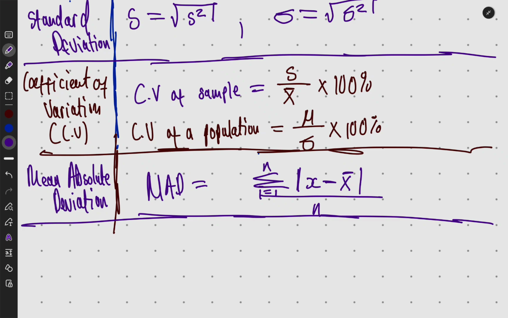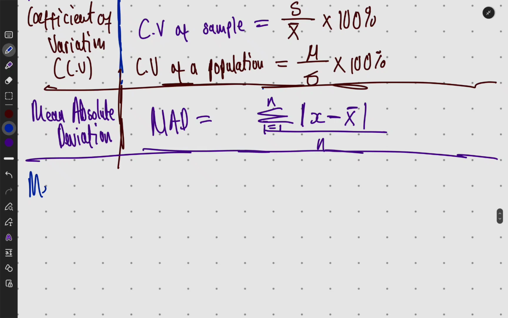Then when we are done, we get the mean of the answers. That's why you are seeing us add and divide by n. So for mean absolute deviation, you subtract the mean from all your values with the modulus sign, then you get the mean of the answers. You list all the answers down, add all of them, then divide by how many they are. Then you have the mean absolute deviation.